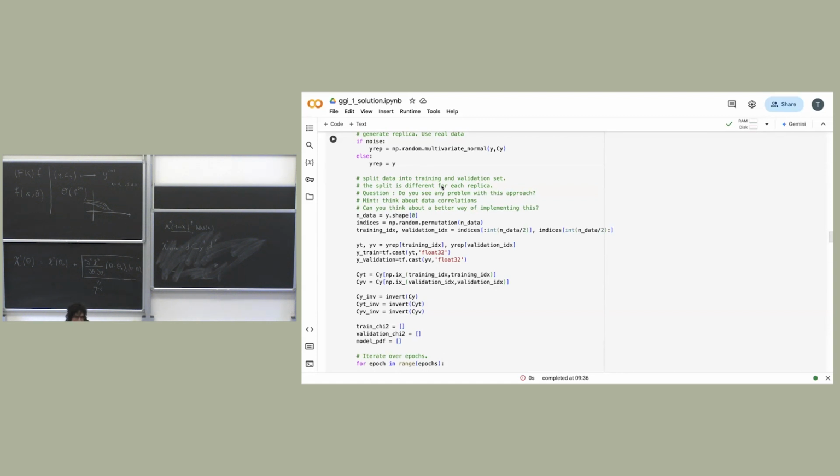So the question is, can you do a sort of training validation split without throwing away correlation? Or maybe no. I mean, life can be crap, right? You may filter out the entries of the covariance matrix that are really small and find the corresponding data points. Could you find entries of the covariance matrix that are really small, so that would correspond to points that are not correlated at all?